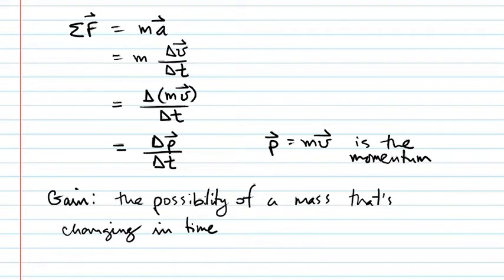Or if we were looking at a rocket as it lifts off and is blasting out into space, the mass of the rocket containing the fuel is going to constantly decrease. Looking at Newton's second law as expressed here helps us to handle situations like that. Nevertheless, we'll actually be dealing mostly with objects that don't change their masses, and yet it still turns out that momentum is a useful quantity.